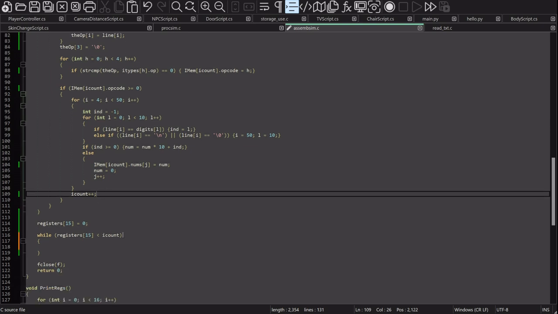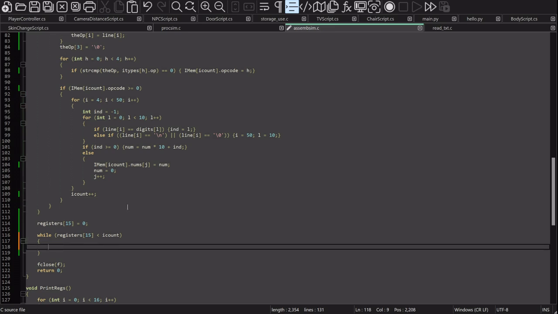So yeah, while it's less than I count, if I mem registers 15 dot opcode, and let's add extra parentheses just in case, and then equals equals to 0, it's going to print null.